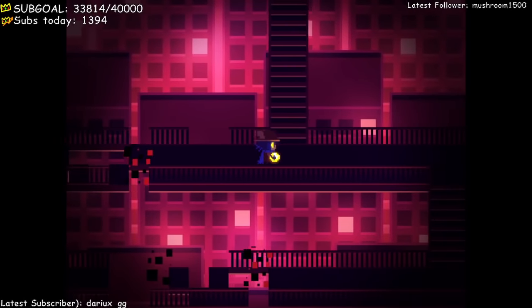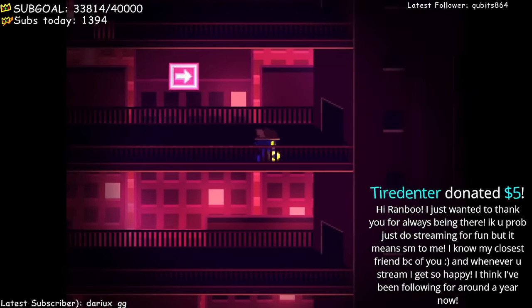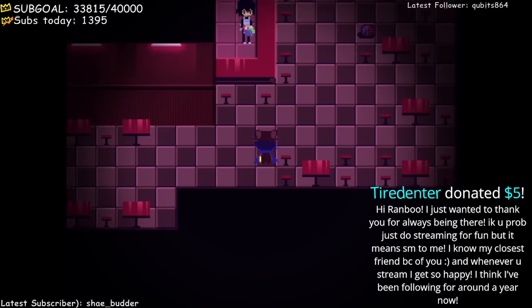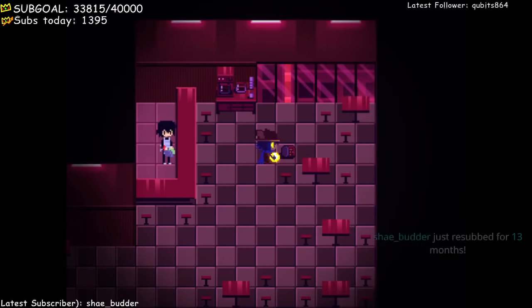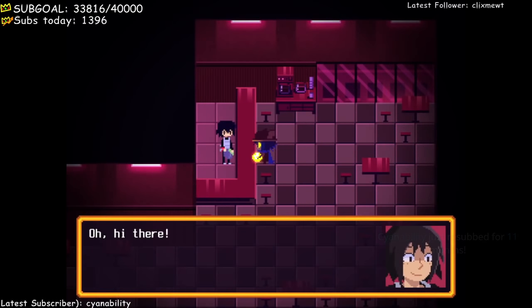I guess we just have to make our way slowly down. What the? Huh. Wait, what's this? It's an empty coffee tin. Okay. Let's talk with this guy.